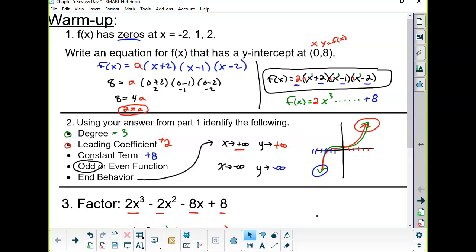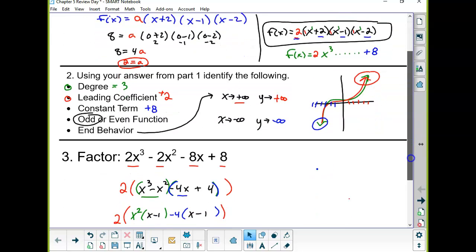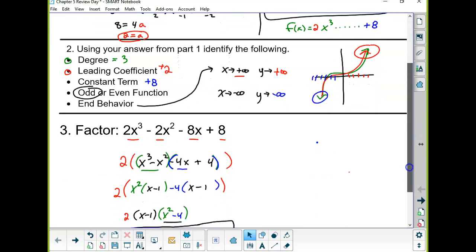Well, where did they come from? They came from the factors. So we kind of went around full circle here. And the other piece I wanted to connect with is, notice the way that this is written. It's probably much easier to answer this question, or number 2, if it was written in standard form. So, I just hope that that painted a really good picture of Chapter 5 in general, and how we can go from a standard form to a factored form and make conclusions based off of that.